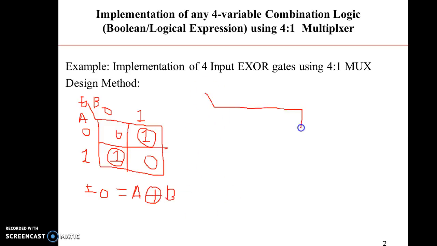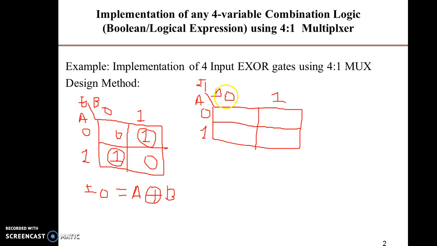Similarly, I can obtain the logic corresponding to I1 data input pin with respect to variable A and B. Same thing, A becomes 0 or A becomes 1 and B becomes 0 or B becomes 1. With the help of this structure, I can generate a logic corresponding to I1 data input pin.